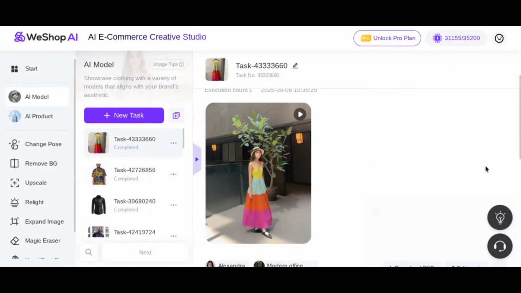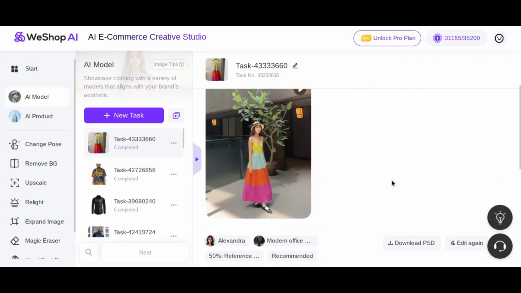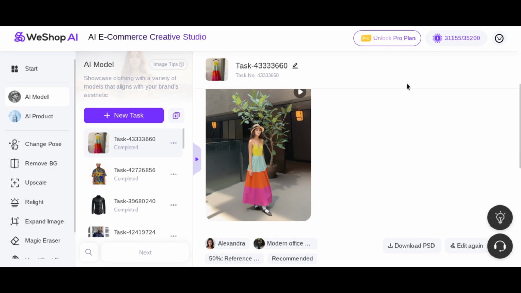So this tool with Wishop AI is mind-blowing. Some of the cool things you can use these videos for: social media. So you really don't need a model to create videos for social media right now. Once you have the clothes, you can put them on the AI models, and then generate video. You can also add this to your listings online. If you create listings, it's often a good idea to have people see a video of how the outfits would look. Especially for Etsy, video is really helping people convert more because they see a human being wearing the outfit and the product, and they like it.